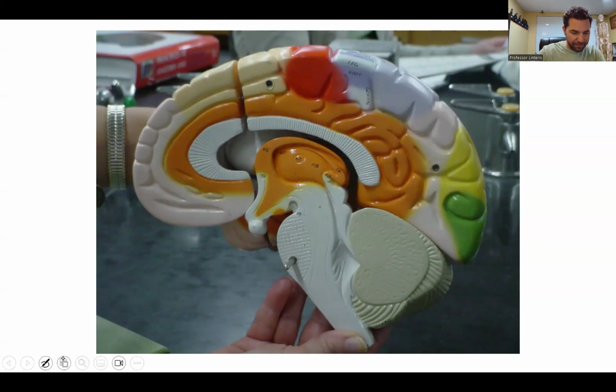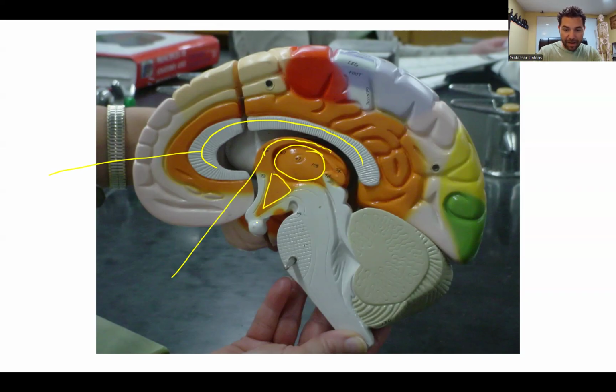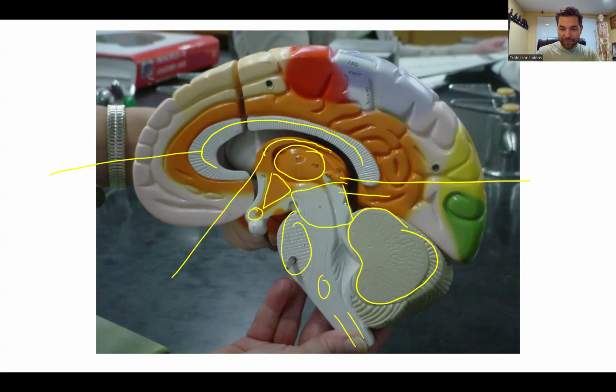On these models, we'll highlight the structures we discussed, right? This is your corpus callosum. This structure here is the fornix. This is your thalamus, hypothalamus, and the pituitary gland would be there on this specific model. It looks like it's there, but it's not, something else. You have your pineal gland. You have the cerebellum, pons, medulla, spinal cord, the midbrain region, right?